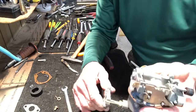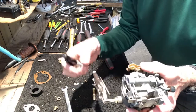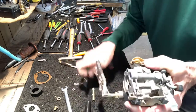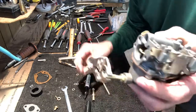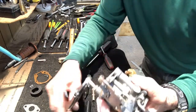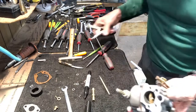So I'm gonna close it all the way. Okay, I'm gonna take my magic marker with the needle valve all the way clockwise closed. And I'm gonna put a mark right on top dead center. A black mark, all right? And then I'm gonna back it out 3/4 of a turn. 3/4 of a turn. Now it's ready to be dialed in when you put it on your motor.